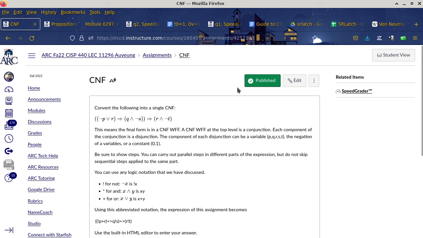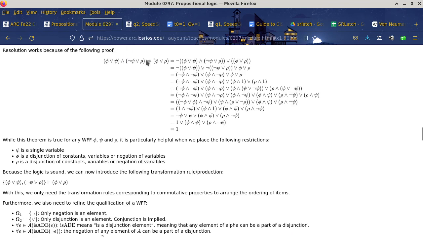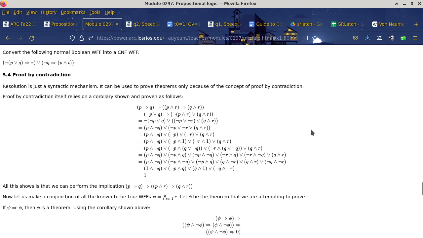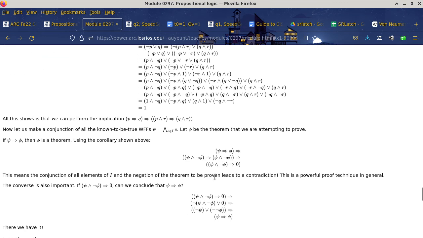So now I think we are ready to go back to talk about proof by contradiction. We started that discussion using the pigeonhole principle. So today we're going to use another example to illustrate proof by contradiction. So let me go back to the discussion of proof by contradiction. There we go. So this is proof by contradiction, which is starting off with the reason why it works. Okay, so there's a corollary, and there's the actual proof of why proof by contradiction itself is going to work. In other words, this is a proof of a proof technique.